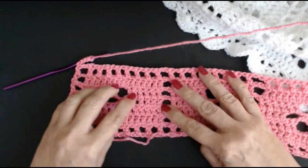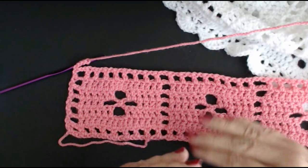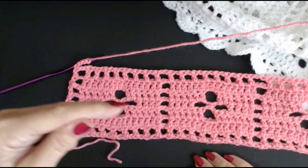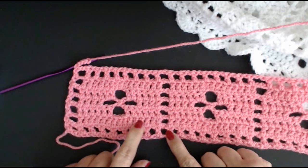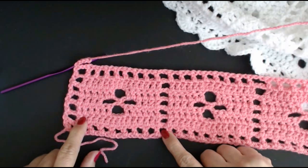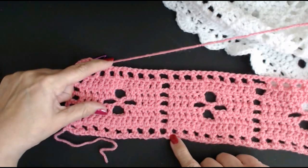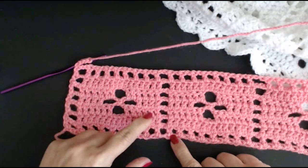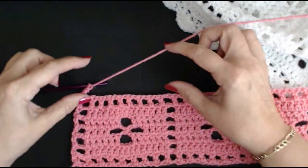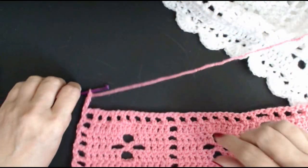So the easiest way to do it without a written pattern, I don't have this written down at all, then all you do is rewind the video to this row, to the row of 15 treble crochets, rewind the video and follow along again. And then rewind it to the 15 again and do your next panel. So you'll do your next block, then your next block, then your next block after that.